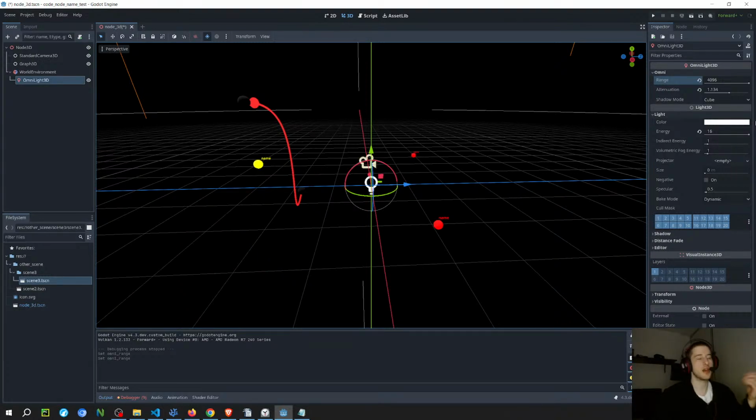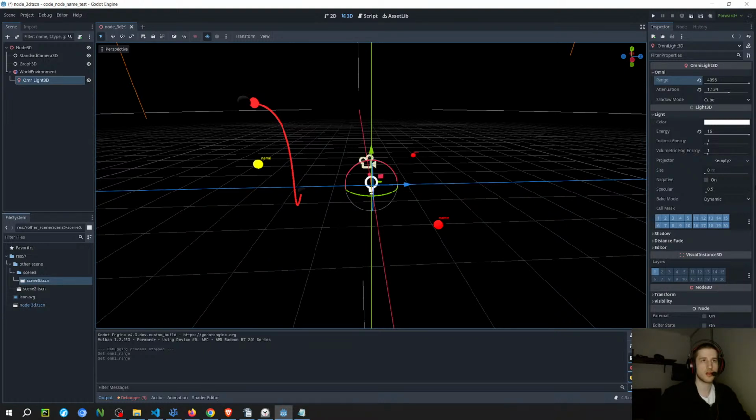Oh, so yeah, this actually represents the class hierarchy. So this means that these properties here are on the actual OmniLight3D. But maybe it's different because there could be some other stuff going on. But the other properties here are supposed to be from the Light3D class. So the range should be on the OmniLight3D.